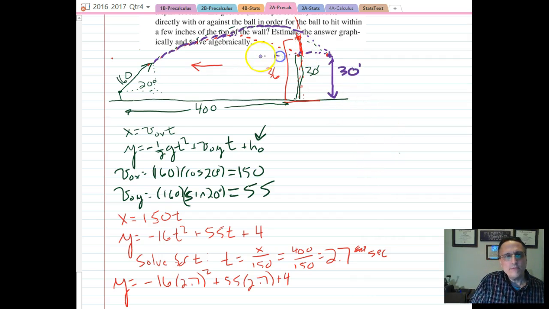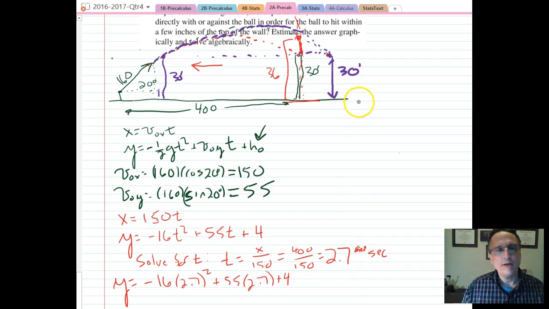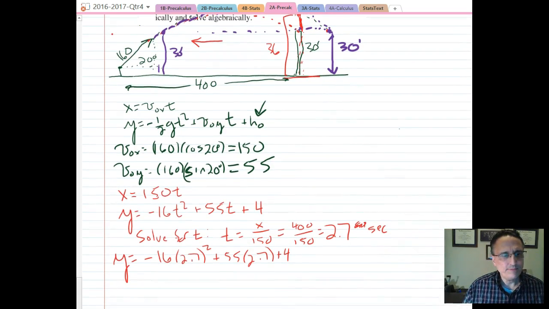And also, you probably know, therefore, that over here there's also going to be a point on the way up where the ball is 30 feet above the ground. If I go to my equation for the y variable and put 30 feet in for y, I can solve it for t, and it's going to give me the time. One of the times will be here when the ball is at 30 feet on the way up, and it'll give me the time over here when the ball is 30 feet above the ground on the way down.